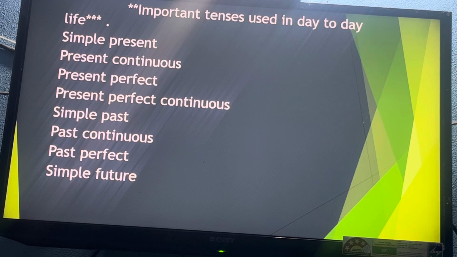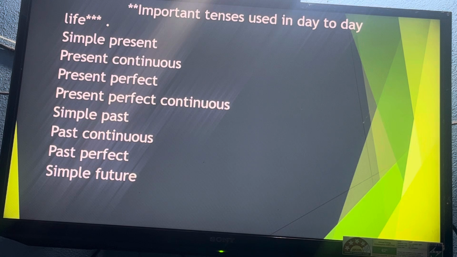Then present perfect, we use for the recent completion of your interview, movie reviews, even the food that you have prepared, or if you have traveled recently. Present perfect continuous we use in order to tell about experience. Simple past is used in order to tell about, sorry, not horror, historical movies, stories about your school or college life, about your inspiration, biography, any event that you saw. So mainly the JAM topics as well.